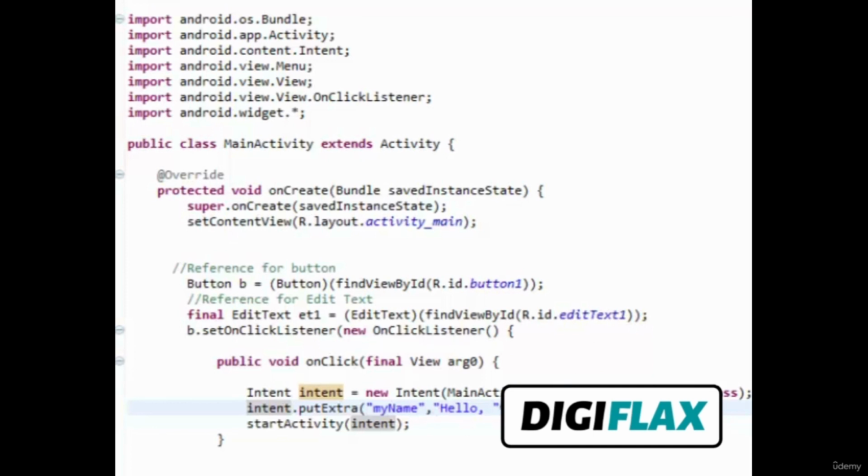And then we are starting the activity, startActivity intent, which is our SecondActivity.class. If you want this code, you can pause the video here and write down the code yourself. We are saving this file.